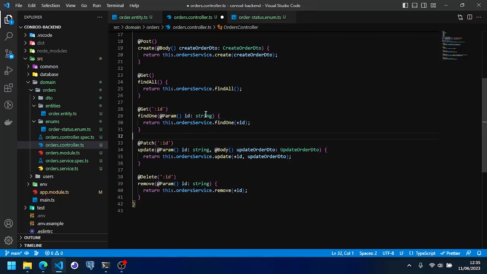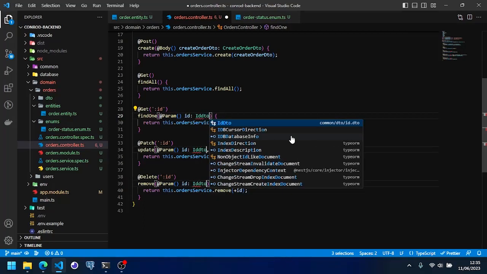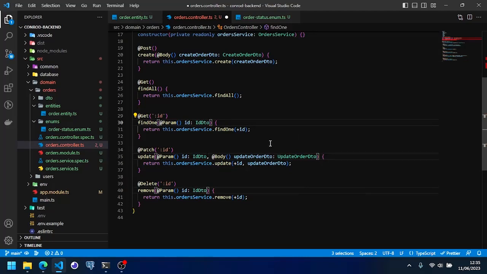I will do the same thing for this string type, which I will replace for IDDTO. And this here, as there are other occurrences, I will need to select manually. And then remove these number conversion operators.